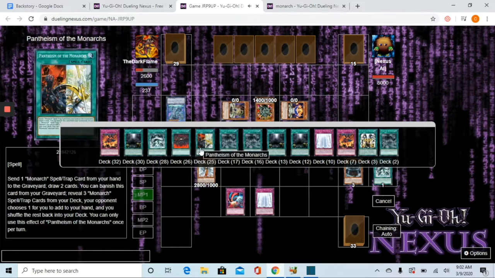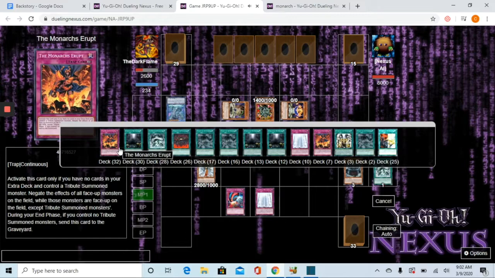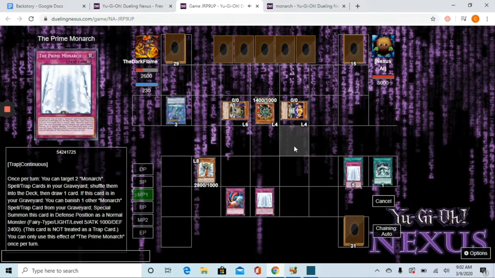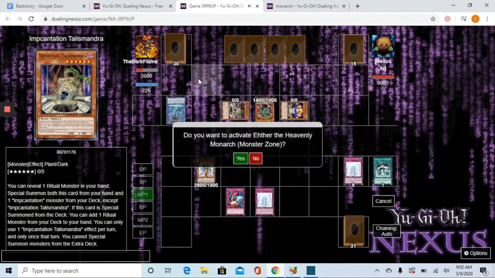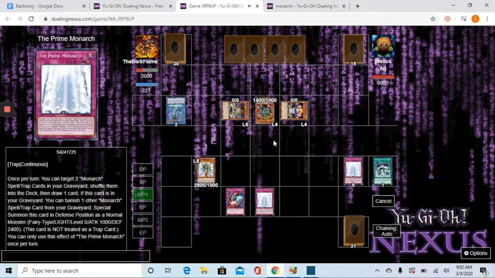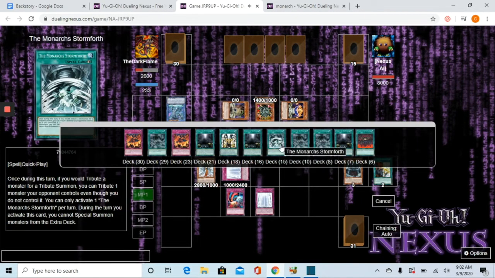Get him out. Now in my graveyard I'm going to send Pantheism. I'm also going to send... where is it? Yeah, Prime Monarch. Probably going to do it from the hand. After the Heavenly Monarch, I'm going to use Prime Monarch's in the graveyard effect. Special summon the Prime Monarch.